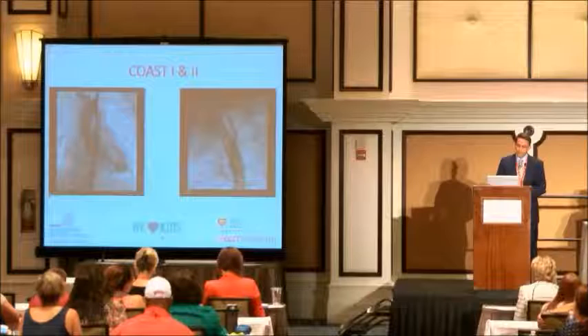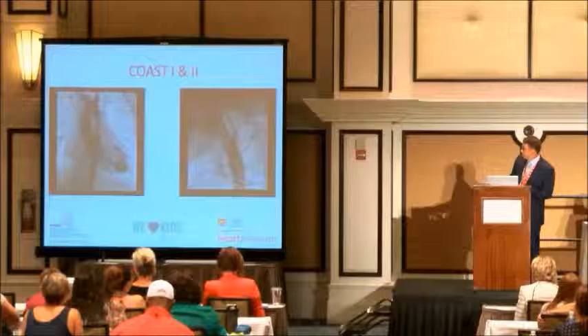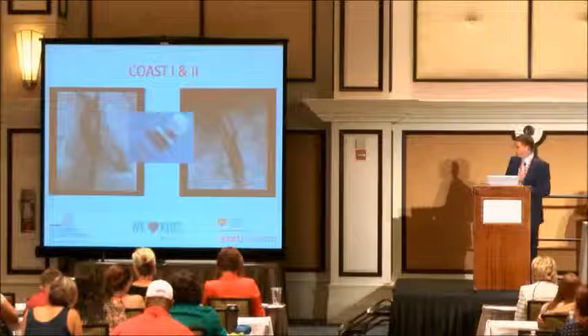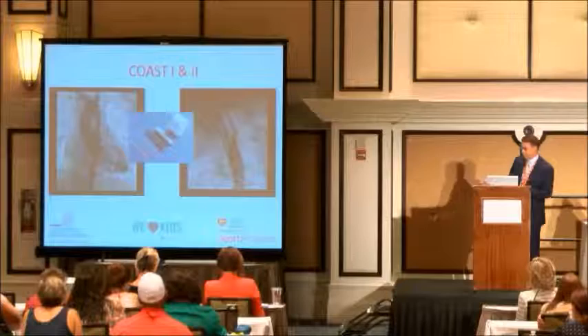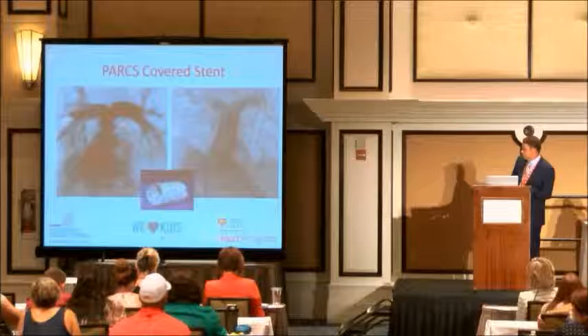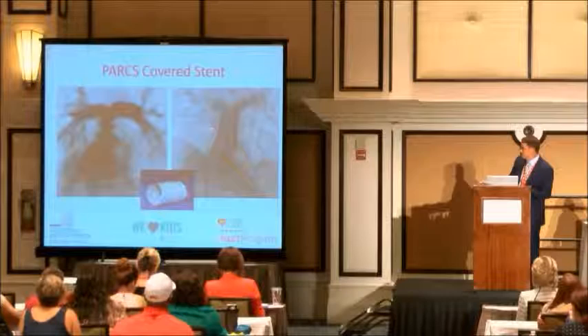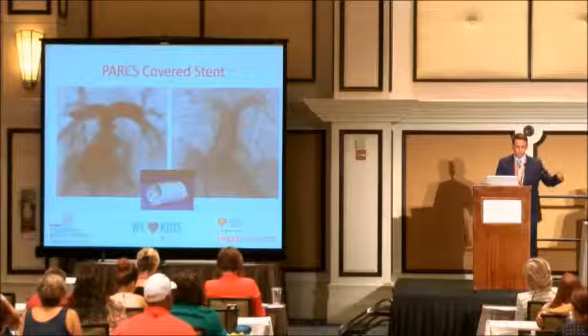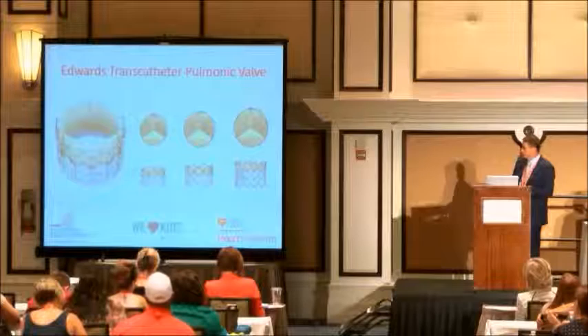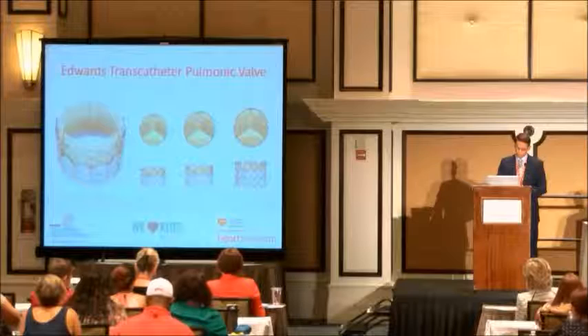This is an example of COST 1, where we put the stent in the aorta — you can see the obstruction and then the stent opening the narrowing. This is what the COST stent looks like inflated and deflated, and then the same stent with the Gore-Tex patch on it expanded. For the PARCS trial, having a covered stent to prepare the outflow tract and keep the wall contained is very important — we're actually just now in continued access, the last phase of the FDA trial. The Edwards transcatheter valve is approved for aortic and is being submitted to the FDA for pulmonic approval. The study is done, follow-up is done, the data is very good, and I think it's only a matter of time.